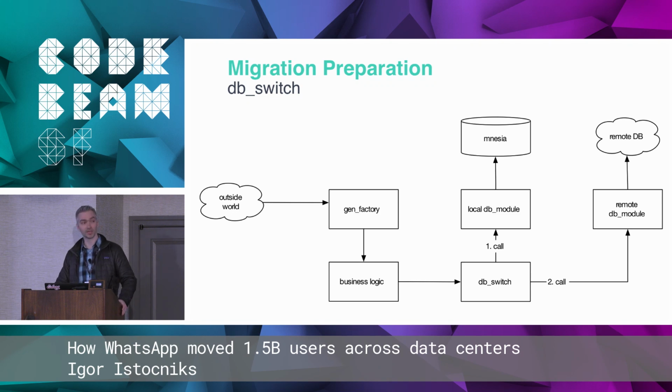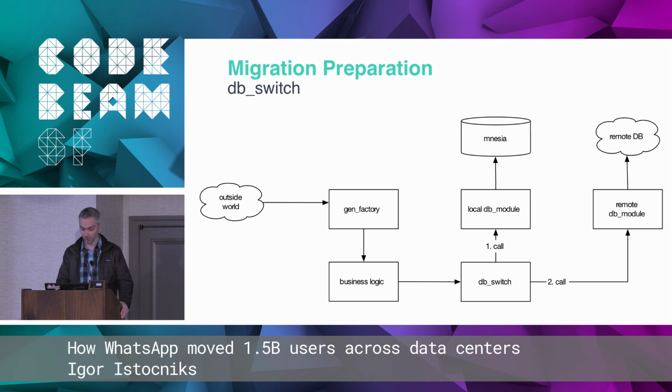Now the problem is our remote DB was in a separate data center owned by a separate company. In order for us to talk to that data center, we had to go through the public network, which is total crap, as we all know, right? So doing 2 calls is not really a great choice because the remote network would affect our online traffic if it was slow, right? And it was slow most of the time.